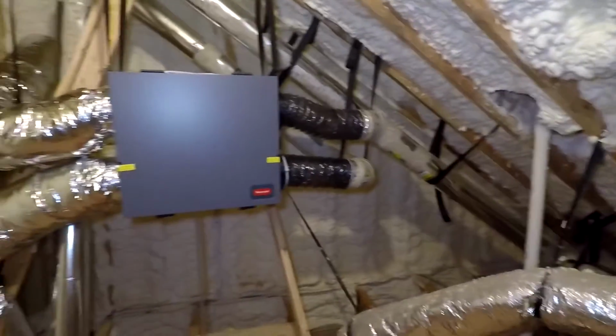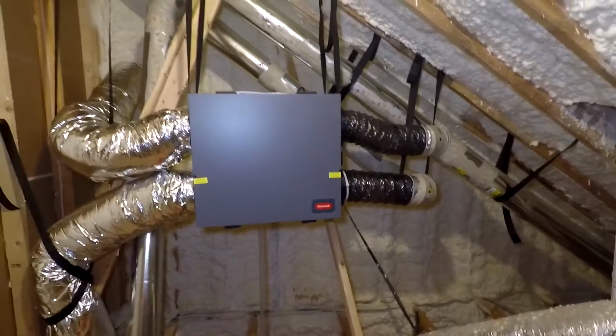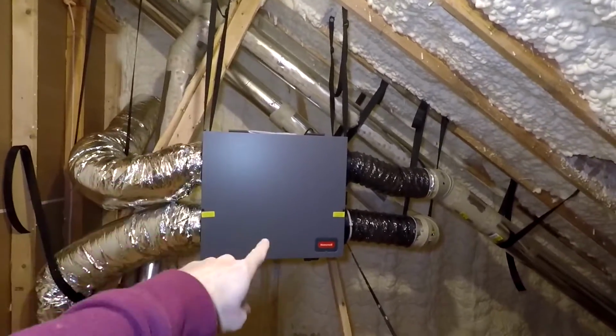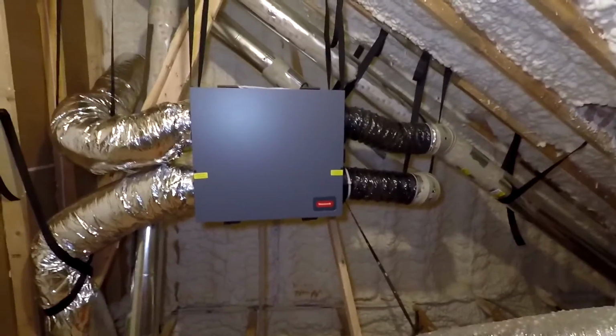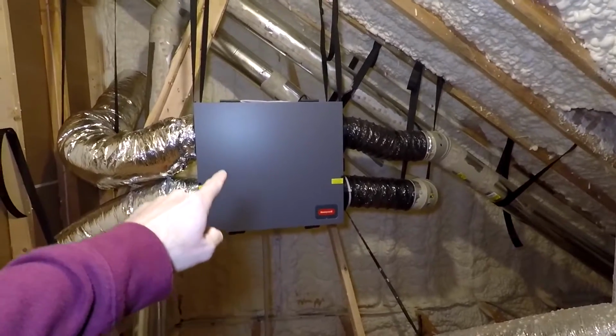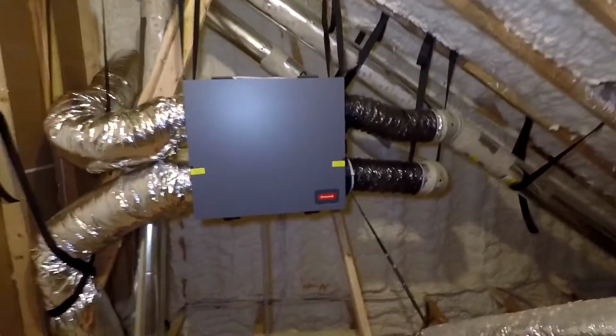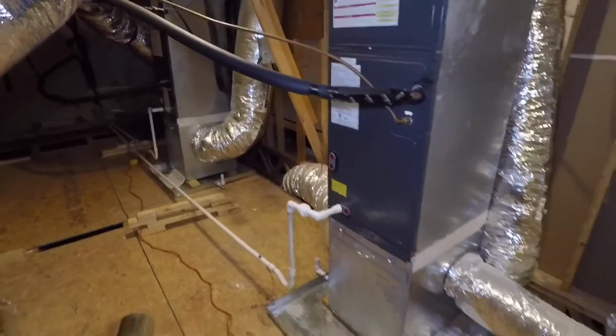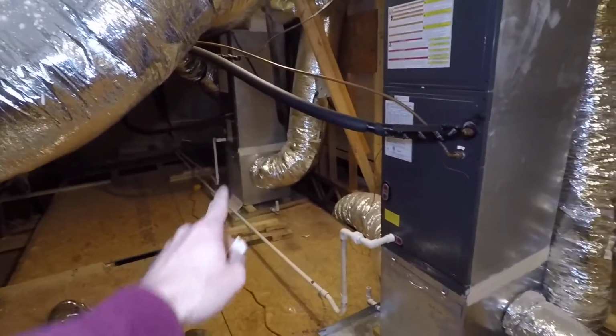We are up in the attic. You can see the spray foam up here, and there's my ERV that I put in about 6 months ago. It's not running right now. I've got it set up on a timer. It only runs 12 hours a day currently. So this thing's been working great, really helping a lot with the ventilation problems we've had. And here we have 2 HVAC units. I've got one for the main floor, one for the upstairs.